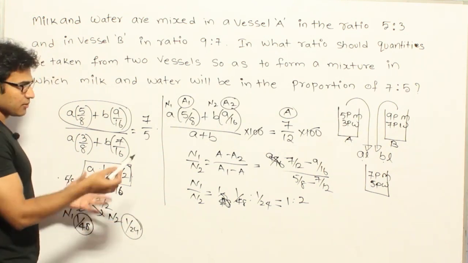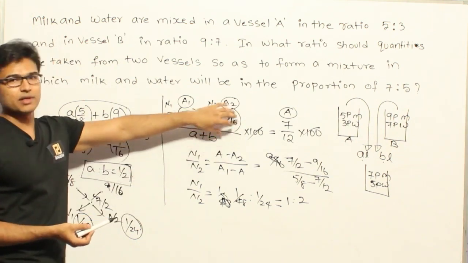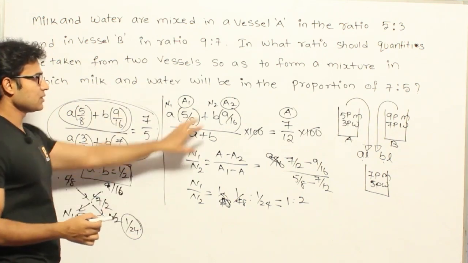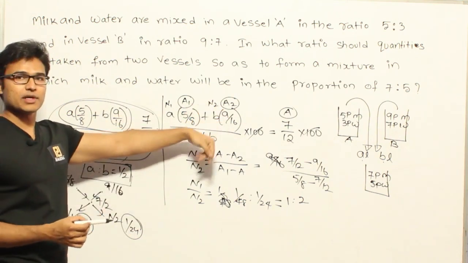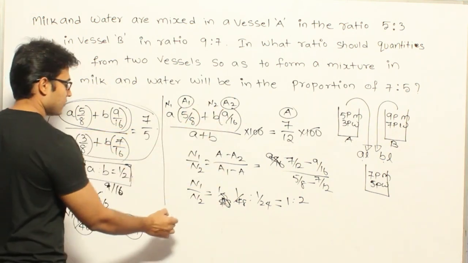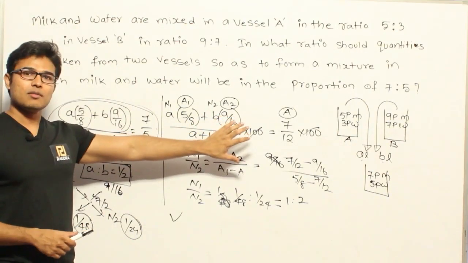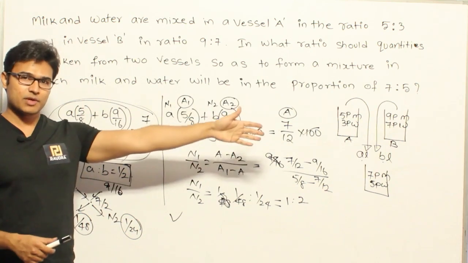Okay. So if you don't remember anything, or if you don't want to apply any of these formulas, you can directly solve it this way. But solving it this way, if you remember the formula, will make it a bit faster. Okay. Fine. So this question could also be solved by using the water side of the question, right?